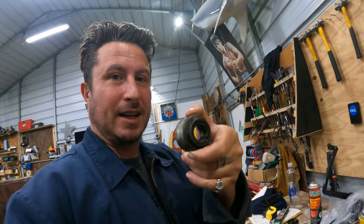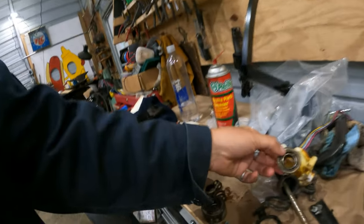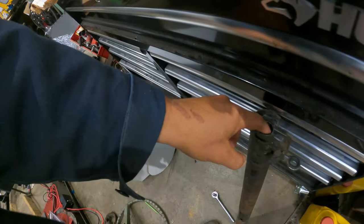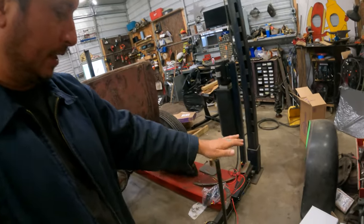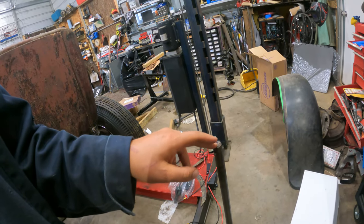I was taking it apart piece by piece and then pieces fell out, so whatever. Even if we cut it down, this is the lower bearing, it'll still slide in. And the upper bearing is part of this horn isolator guy, and they fit inside the inner shaft. So either way, we'd have to get it back together. And then over on the actual steering column side, this is a standard 3/4 inch steering shaft.